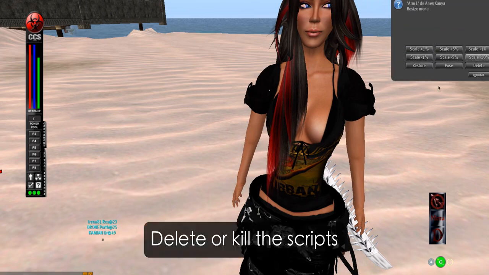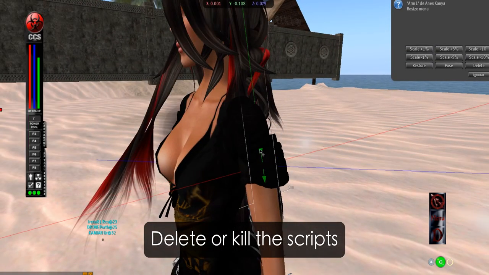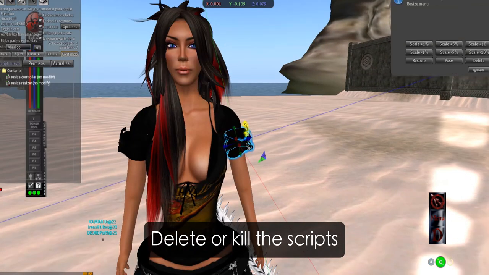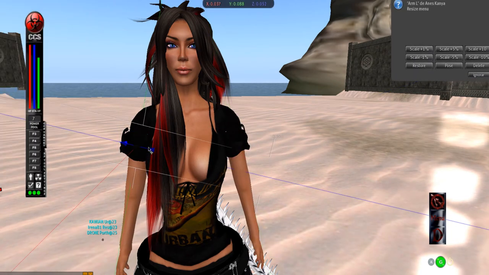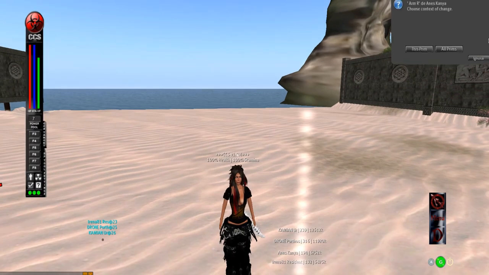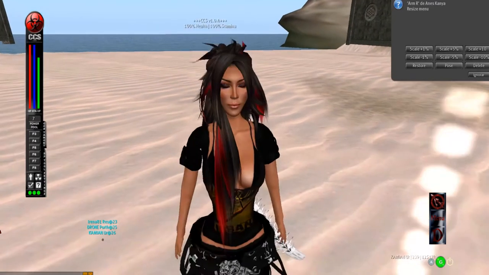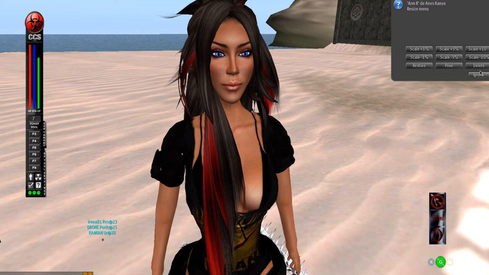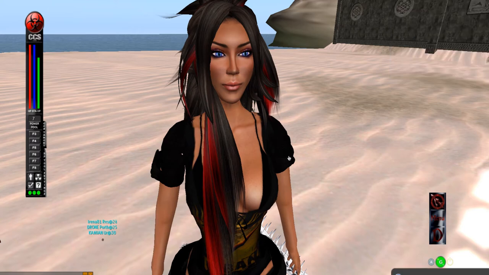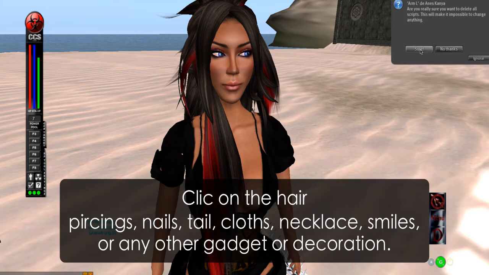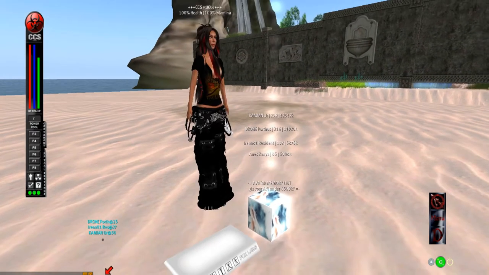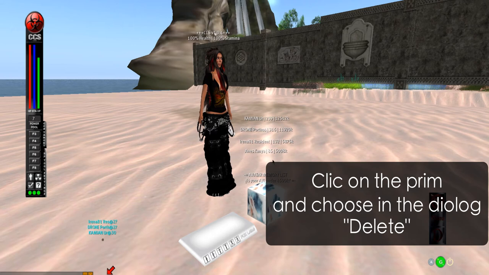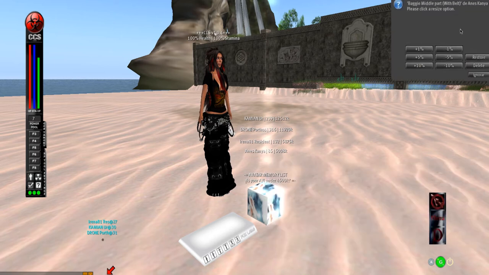The other thing you can do is to ask the people to reduce the number of scripts they have added to their bodies without taking off their prims. So this is very easy. You just start clicking on each part of the prims that you're wearing and you just start deleting all. Everything that you have, usually it's in the hair, in your ears or any kind of prims that is add to make your AVI look better. Usually it's full of these little scripts that just gets into lag.